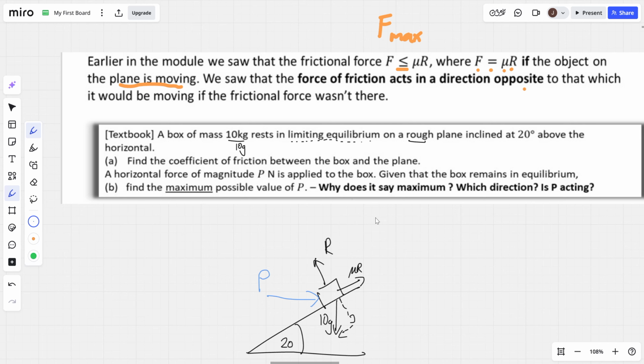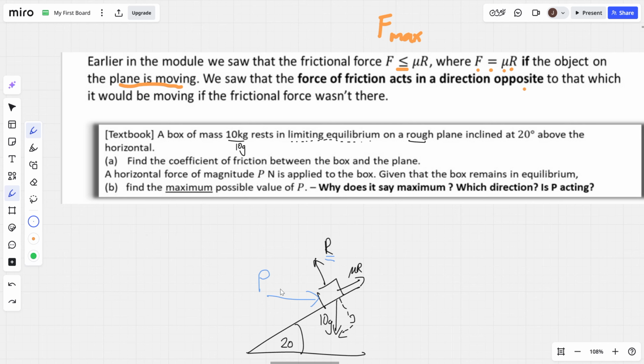Well, the 10g is going to stay the same. But what happens when you start pushing down more or pushing up and so on? You're going to find that R changes, okay? Because R means how much the plane pushes back. If you try sliding an object on a table, and you think about how easy that is, when you start pushing down and sliding it, it's changed, hasn't it? And the reason for that is R changes as other forces are thrown into the mix.